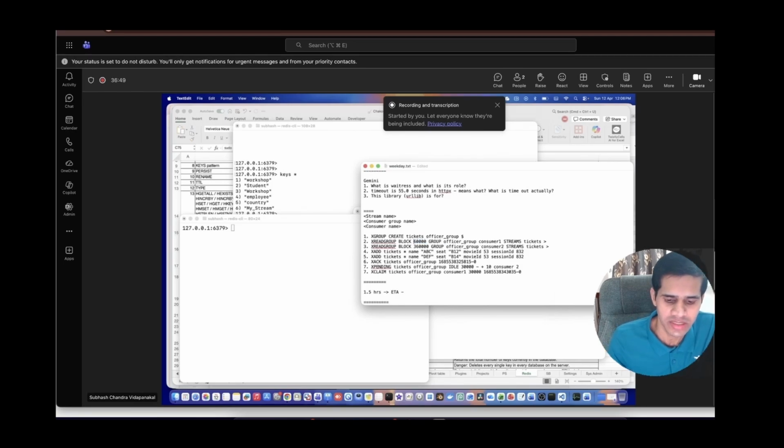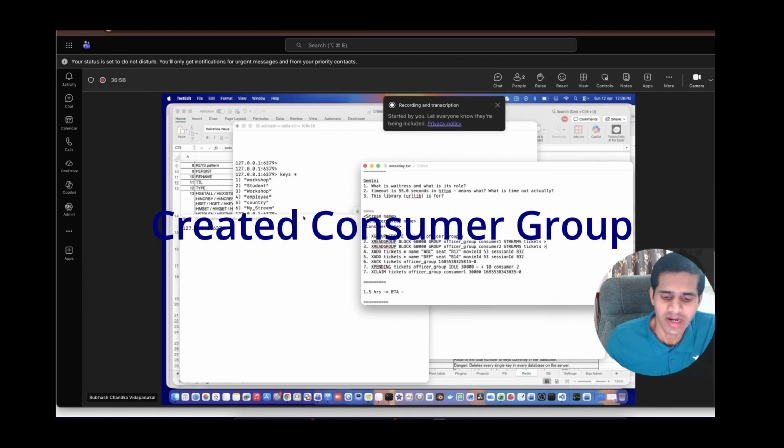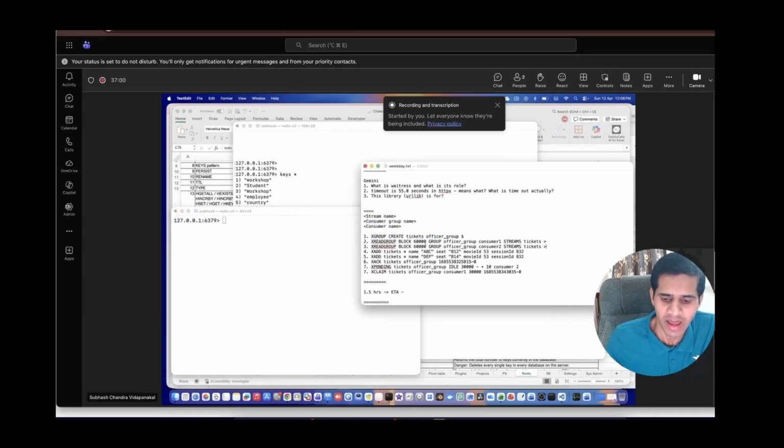I am just changing it to 1 minute, so 60,000 milliseconds. I have created a consumer group and I am blocking the read for 1 minute.